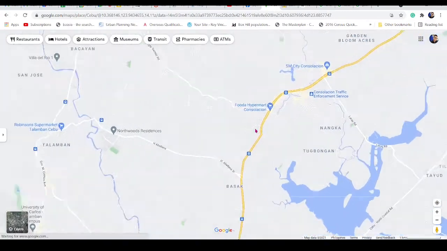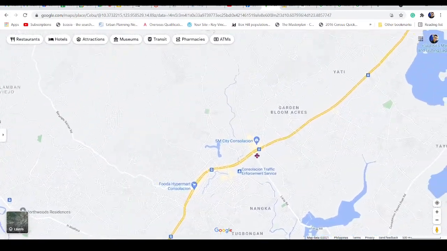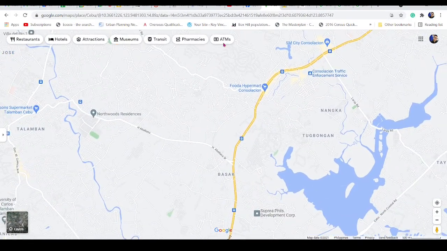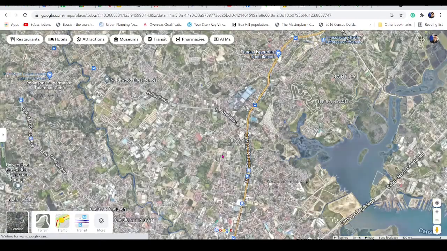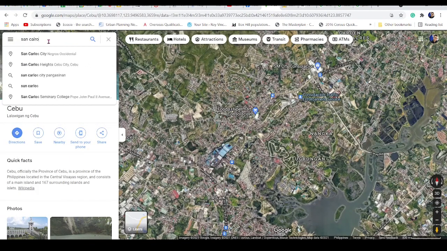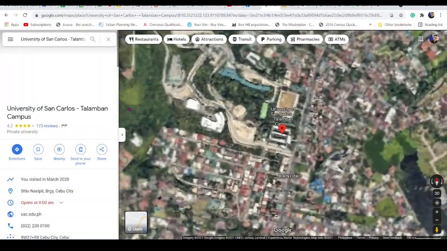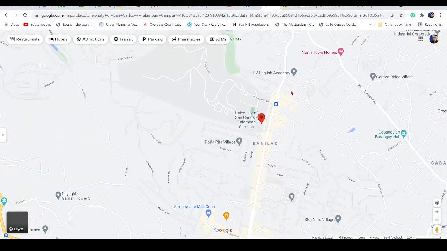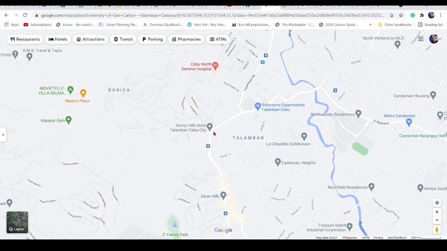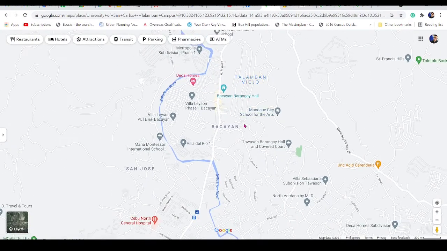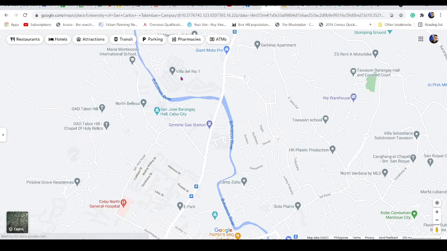Let's say I live here in the Talamban area, a little bit up somewhere, if I can find it. Let me just enter. So somewhere here, up here, and then San Carlos is somewhere. I'm having troubles looking at the map. San Carlos University Talamban campus. Oh, I was looking at a completely different area of the map. So this Banilad Road is really the only access for people living here in Sunny Hills. I live further up here, where is Pristina North? I can't find it on the map. Here. Villa del Rio 1, Pristina North.